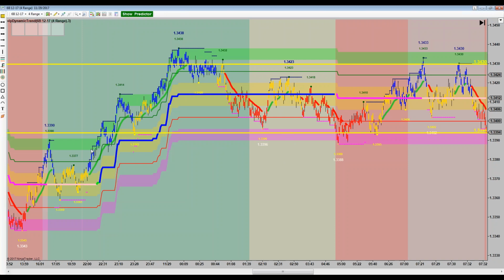So here we can see 6B, for instance, was coming off of a little bit of an up move from over here. This would have been overnight. Midnight Pacific would have been here on the 29th, right in here. And the overnight session was in a little bit of an uptrend here, right? You can see the background was green. Bars are blue. Everything's stair-stepping up. We see that's an uptrend. Pretty clear.